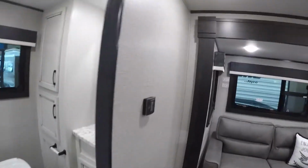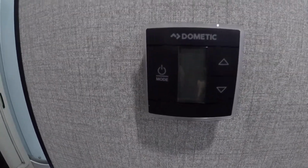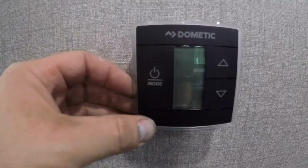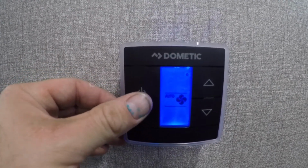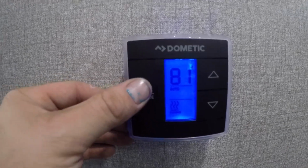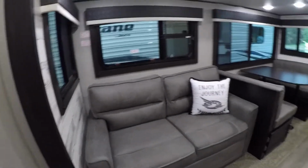So moving into the trailer, the next thing of importance that you'll note is your thermostat. It's capacitive touch, meaning that you don't have to press hard. You can cycle through your fan, cold, and furnace.